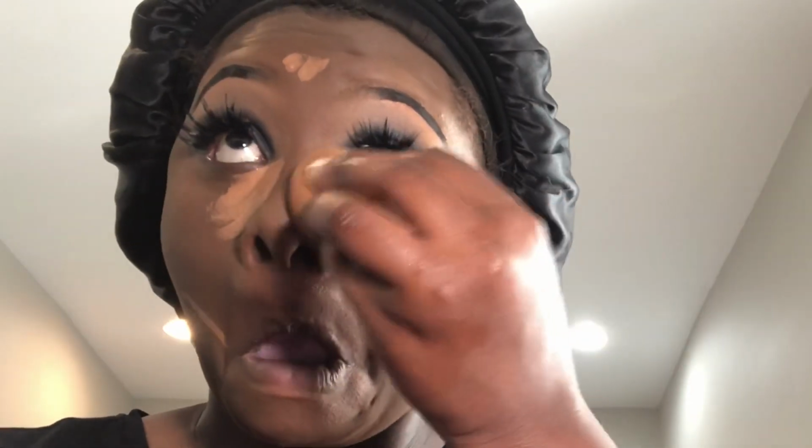All right, now you see me taking my wet sponge, and make sure it is a little damp or wet. I'm just going to gradually blend that out all over my face. You just want to take your time with this because Brandy has a seamless highlight. So you want to make sure you really take your time with this.